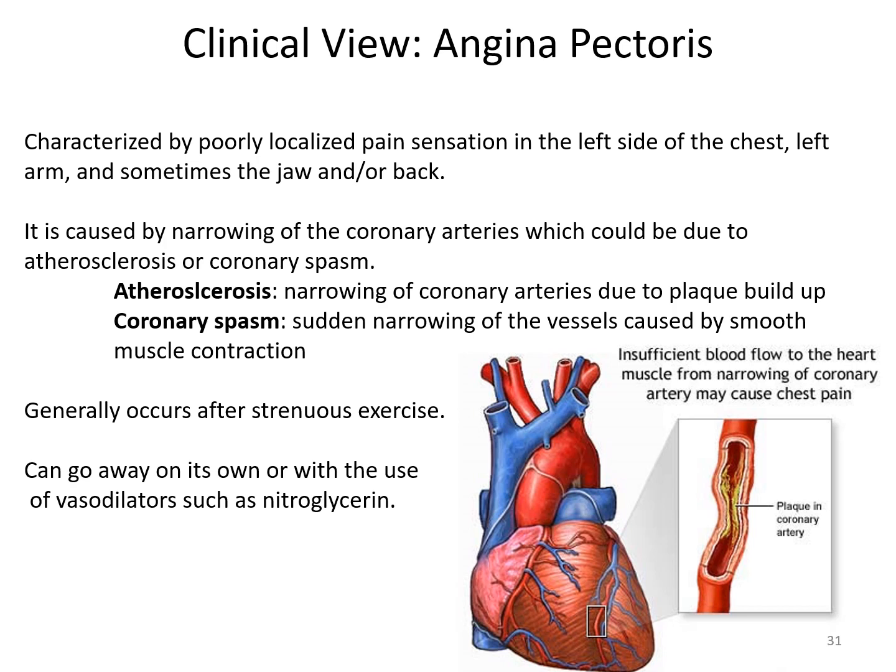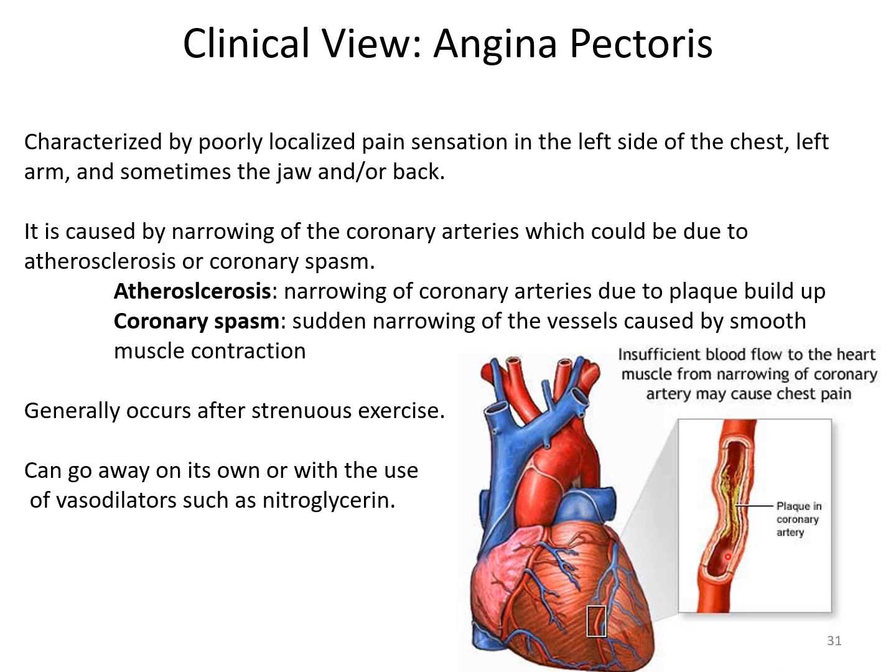Reasons why they might be narrowing could be something called atherosclerosis, or otherwise it could be caused by a coronary spasm. So atherosclerosis is the narrowing of the coronary arteries due to plaque buildup. This is like a high cholesterol situation. If you have high cholesterol and you start to get some plaque buildup, you can see that here, the yellow stuff in here is the plaque. As it builds up along the walls of those vessels, it reduces the free open space through which blood can travel. So it causes a narrowing of the space in the vessel that blood has to travel.